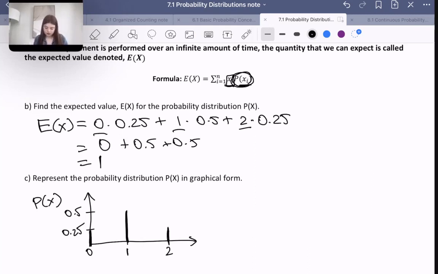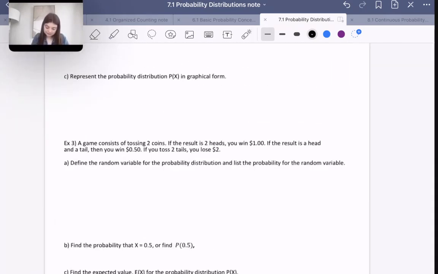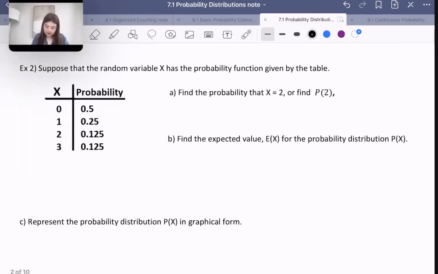So if we look at this graph and I asked you to find the middle point of the graph, you'd probably also say it's 1 and 0.5, right? That's this point here. It looks like that's our middle point, where we get 1 as our answer. It happens more often, and also everything else is evenly spaced on either side. Good. All right, so let's try another example using the same methods we just learned, okay?